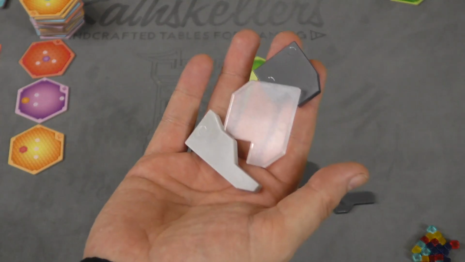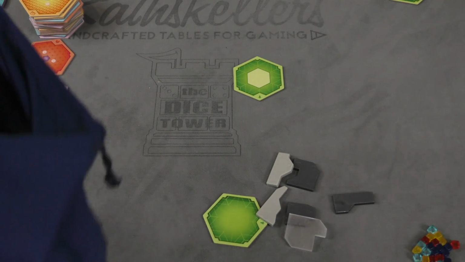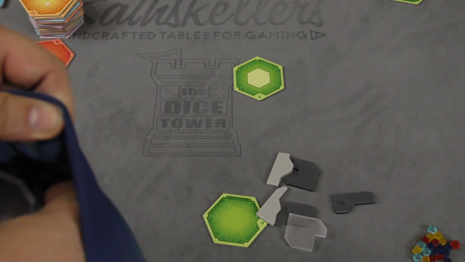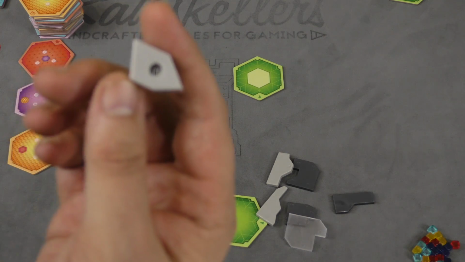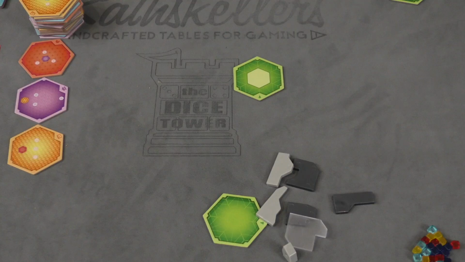Pieces come in 3 different types of material, also known as colors. And in fact, you can even pick a piece if you want, but then you only get one. You say, I want a concrete piece, and you look through, and you're going to find maybe an exact piece that you're looking for, and you'll put that piece in front of you.